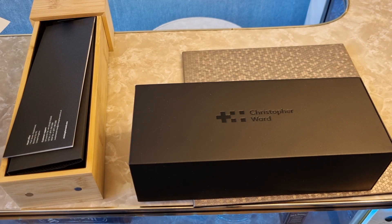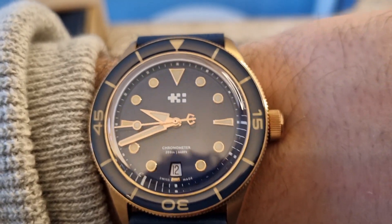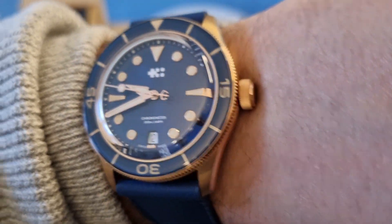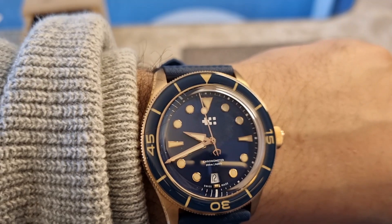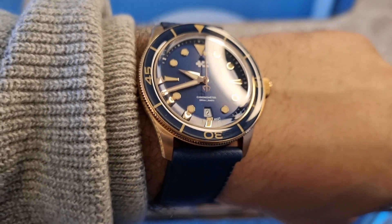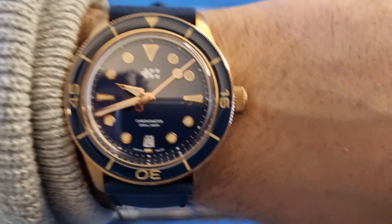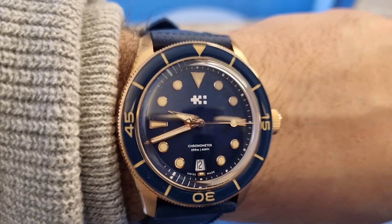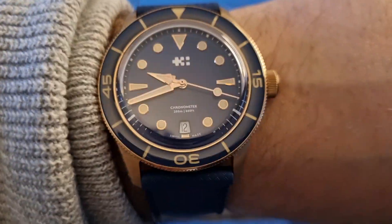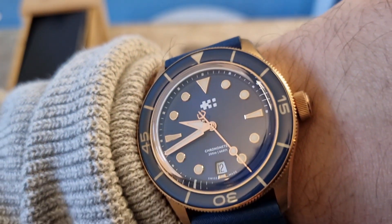Leave your comments below and let me know what you think about this new watch from Christopher Ward. They're on a roll at the moment — they're on real form. They've really stepped things up, especially since going chronometer certified. They're becoming a real serious player in the entry-level luxury watch market, especially at £1,095. It's still very affordable — £1,000 is still a lot of money, but this goes up against Seiko's Prospex line, and I'd probably pick this over that. To get this all-bronze watch at this price is beautiful.